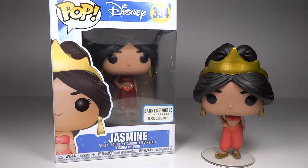Hi, this is Mandy J again, and here I have the Funko Pop Disney Collection Jasmine in the red outfit. I have her both in the Barnes & Noble exclusive glittery outfit along with the regular one. I really want to do a comparison of the two just because they are slightly different but still very similar, and to get an idea of what you might be getting if you're getting multiples of these.